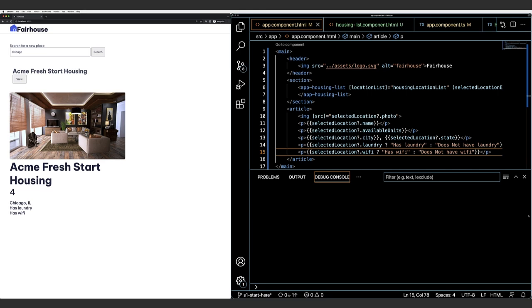Now, we could use something like a div element, but that would add unnecessary elements to our DOM. Angular has an element called ng-container that will not be rendered in the final output, but we can add the ngIf directive to it. Let's update the code in app.component.html.